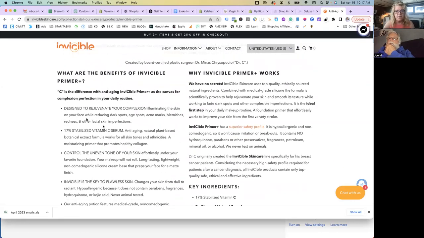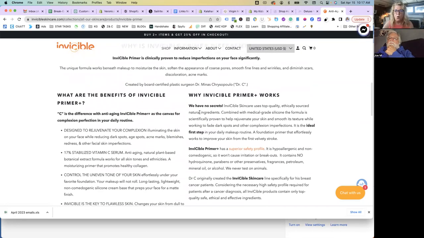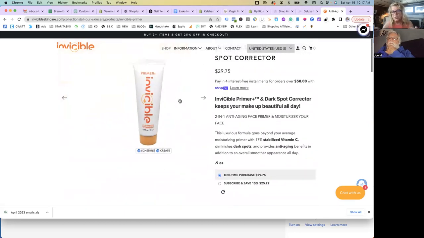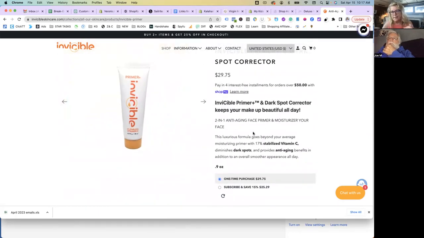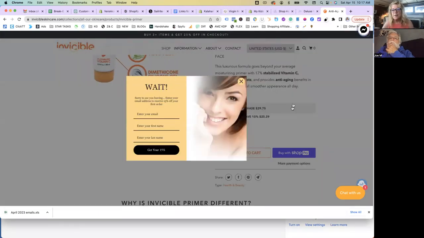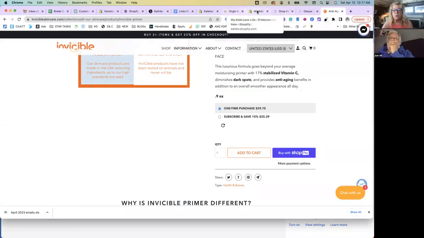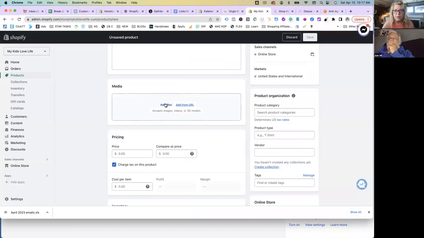As you can see on this page, I've used capitalized letters, I've used bullets, and this is all below this section here. So only just a little bit that I've added up here. In fact, I should actually make it shorter. But anyway, testing out how your product sells, you have to do all the time. So media, you can add your files and you can add it from a URL, which is a website address. I would add the files natively because they always look better.